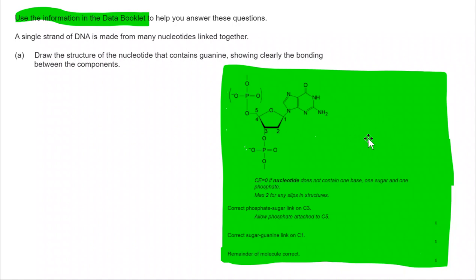I think what's important to note here is that there is a huge amount of information that's provided to you in the data booklet. What I would recommend you do is get familiar with that page, because once you are familiar with what the different bits are, all you then need to do is work out where the connections go, and that becomes much more manageable.